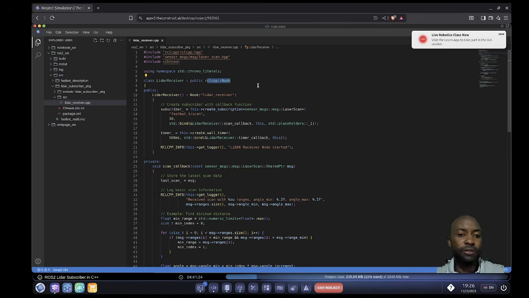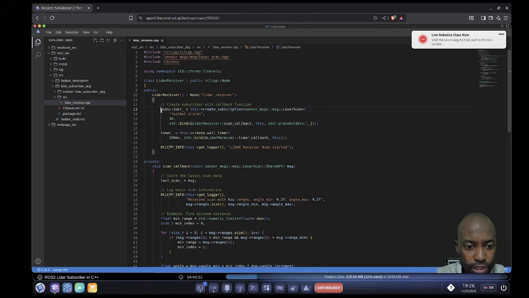So it inherits from this node class here, right? And I think if you know that we had to include RSA or CPP as a dependency, right? Here is part of showing why you need that, because you have to inherit all the node implementations or meta implementations, right? Because they are generics that are created so that making nodes would be easier for any ROS developer, right? And then here we have our subscriber, right?